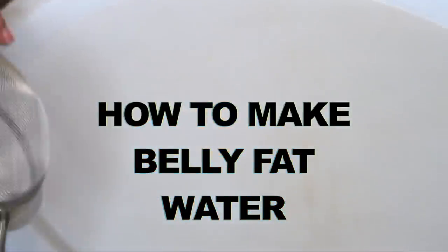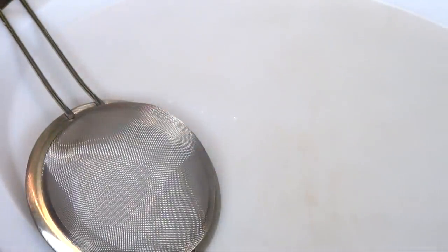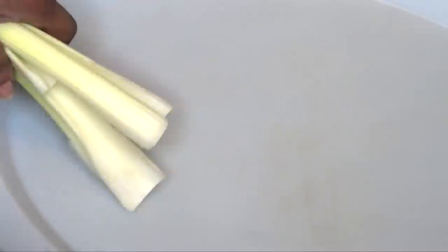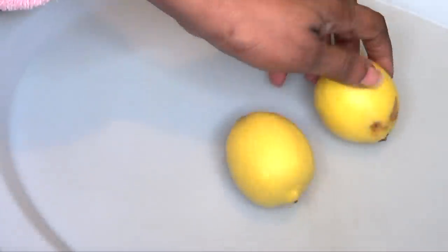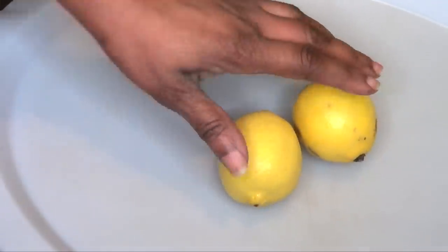To make our belly fat water, you're going to need a few things such as a strainer. You're also going to need a jar for storing your water, and you're also going to need a blender for blending. We're using two ingredients, and the first ingredient is celery, and this is fresh celery sticks, and our second ingredient is lemon. If you do not have lemon, go ahead and use some lime.